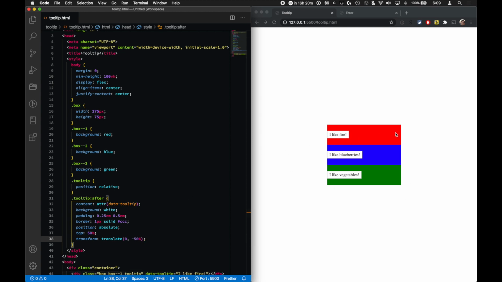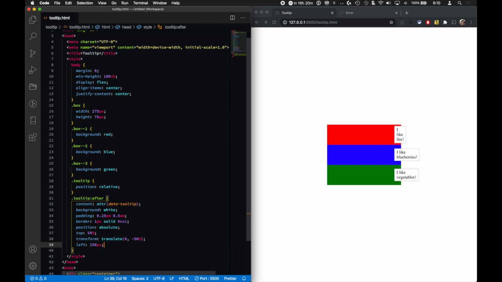The next thing we need to do is not center it over here, but have it kind of be over here. So what you could do is do left of 250 pixels. It's about right. The thing is, this is what I call a magic number, and magic numbers are not good because this magic number is based on this box, and so we don't necessarily know what the box is.